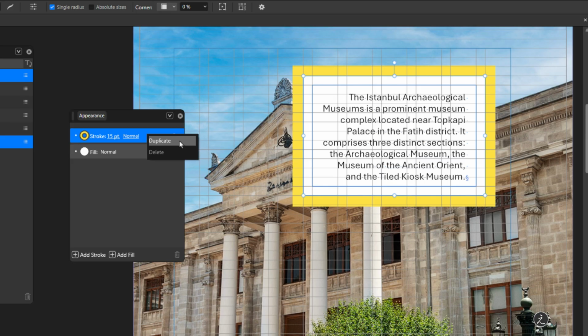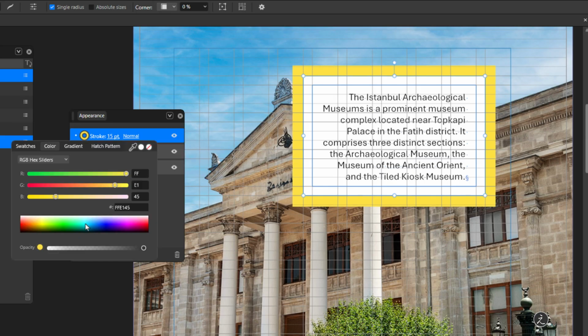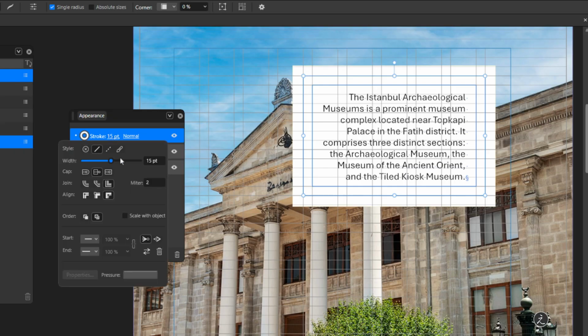I'll right-click to duplicate the stroke, and first change the color of the stroke to white. Reduce the width of the stroke to 10 points. Still make sure that the alignment of the stroke is to the outside.